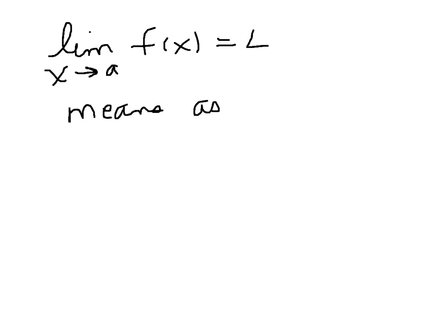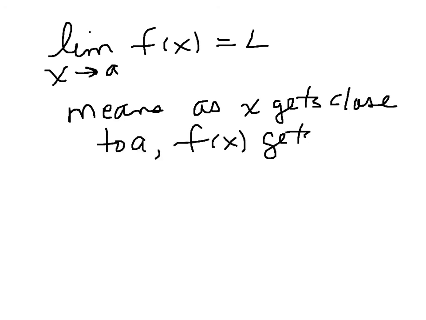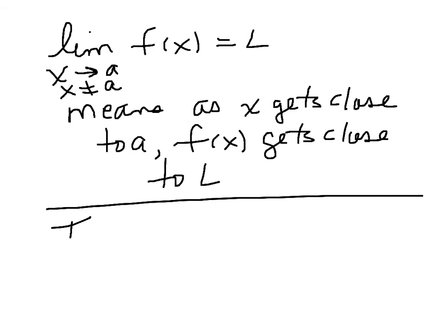So let's formalize a little bit more exactly what we mean by a limit. If I write the limit as x approaches a of f of x equals L, what that means is as x gets close to a, f of x gets close to L. And remember, with all ideas of limits, we're talking about what happens as x gets close to a, but never equals a. At this point, I urge you to pay attention to Theorem 1 and Theorem 2 in our textbook. And they will give you a list of properties of limits that I won't take the time to discuss here.